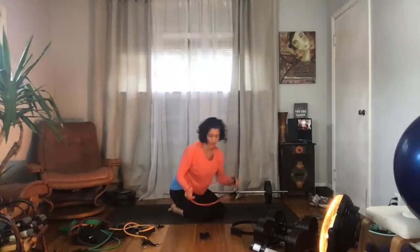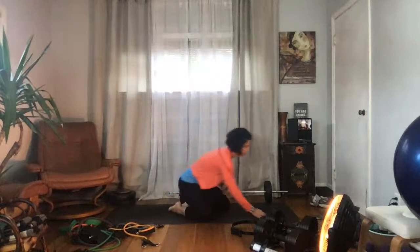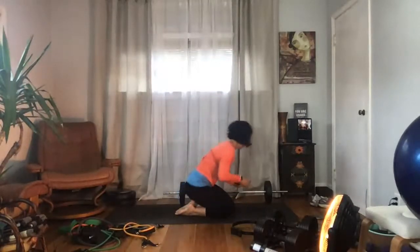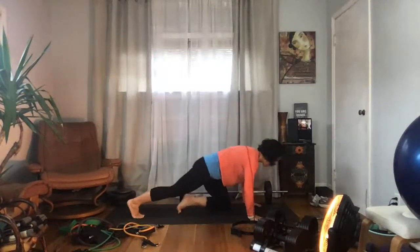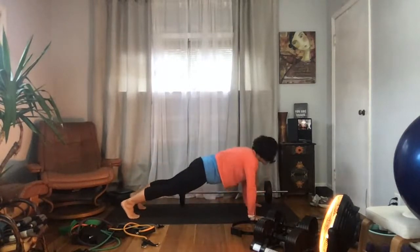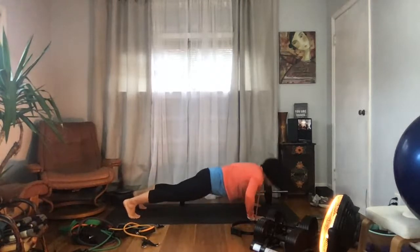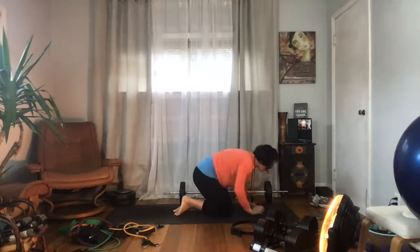From here, I'm going to grab my red strap again. I'm going to go ahead and log that set. Set yourself up here for this loop band push-up, and let's do 8, 7, 6, 5, 4, 3, 2, and 1. Oh, so glad that we're done with those.